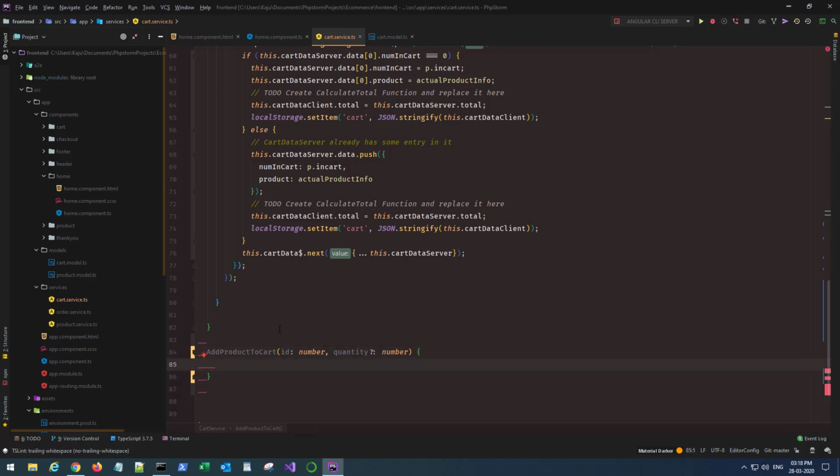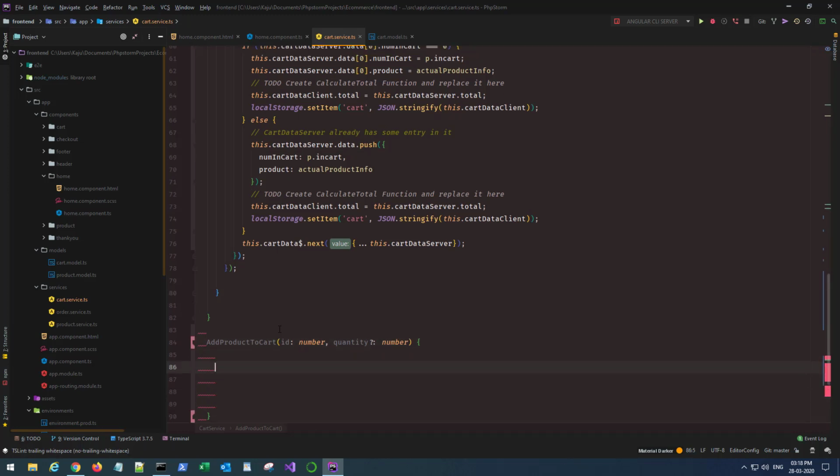So the logic here is that we have a cart. There can be three, I'm sorry, three conditions. The first one is if the cart is empty.